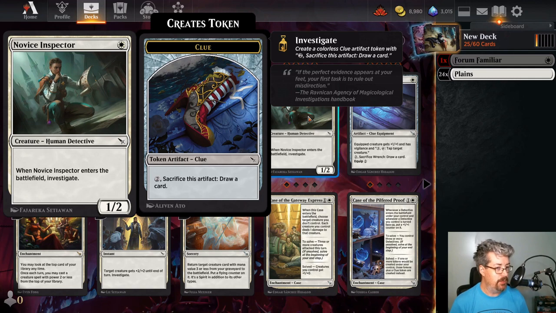It gives you an early blocker that you can chump with, maybe even trade with, and you get a clue to cycle itself, basically. Draw you a card, helps you hit your land drops, helps you get to your game plan. Which, honestly, if you're playing like mono-white mid-range or control, you probably want to run this there too. So this card kind of checks all the boxes. Artifact synergies, everything, it's great.